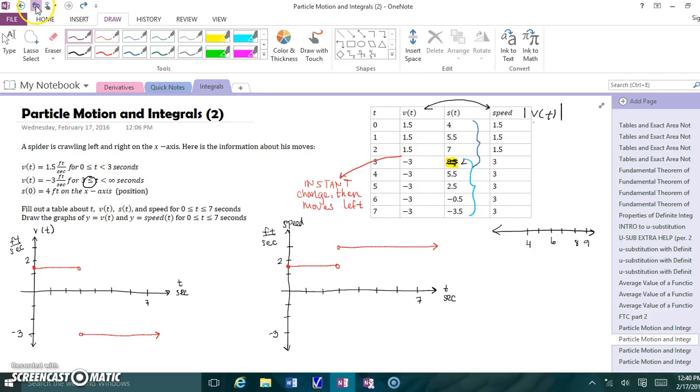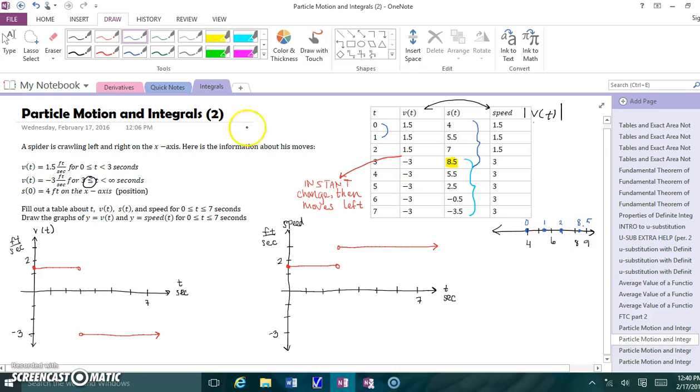The thing is, if you think about it like this, hold on. All right, he starts at 4 on the x-axis at time equals 0. From 0 to 1 second, it's 1.5 feet per second. So now at 1 second, he's at 5.5. From 1 to 2 seconds, he's still going 1.5, so now he's at 7. From 2 up to 3 seconds, not including 3, like 2.999 seconds, he's still going 1.5 feet per second to the right. So that puts him at 8.5.